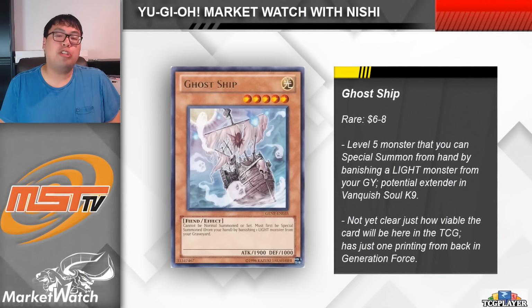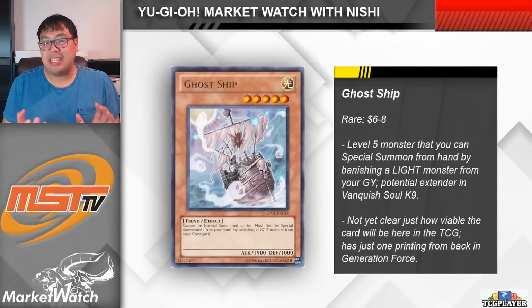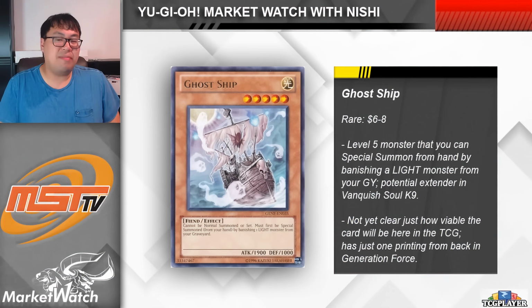Anyways, Ghost Ship has just the one rare printing, and so we're actually now seeing the card moving for around $6 to $8 per copy. I feel like this is the type of filler card that Konami might include in Justice Hunters itself, so it's not something that I'd go and necessarily try to pick up. However, if you do find some in your bulk, this is a card that I would try to dig up and look at moving if you can over the course of the next month or so.